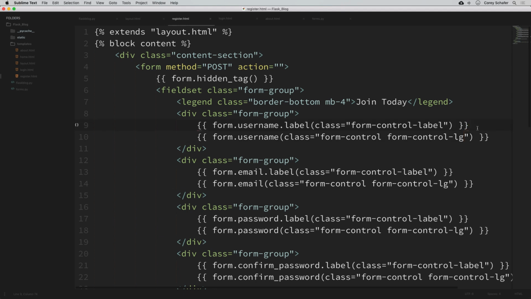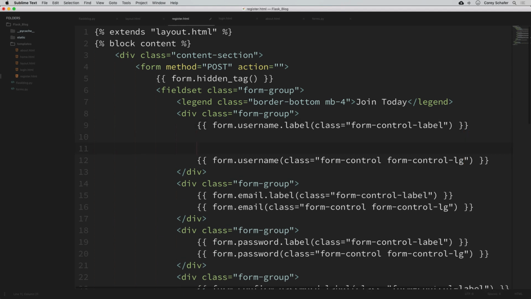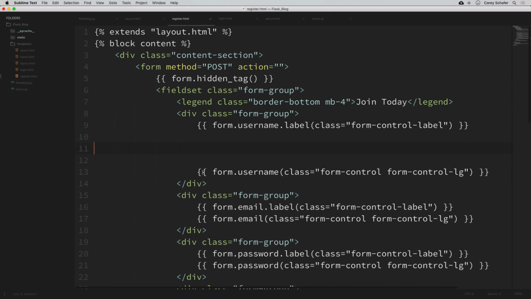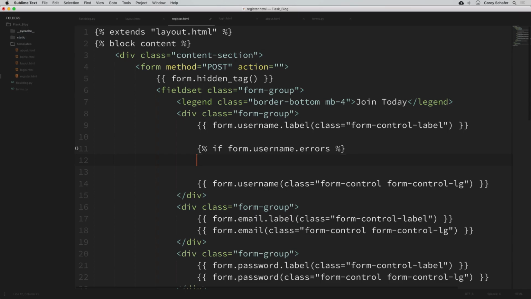So I'm going to go underneath our label here, and I'm going to just keep this valid feedback form here. And now let's put in one that has errors. So I'm going to open up a code block here, and this is going to be an if statement. So I'll say if form.username.errors. So it's only going to hit this conditional if we have any errors. And then I can end this if block. So I will put in a code block here and say end if.